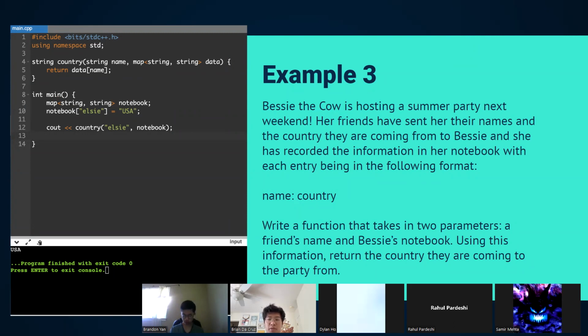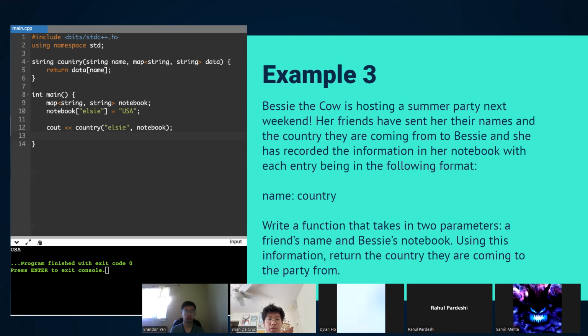This can be useful for basically guest checking. Let's say I was hosting my birthday party and I kept track of everybody who was coming. I want to confirm whether they're actually a person I invited, or just a random person from the street, right? I can do that by storing the data inside a map. That's the key realization from this problem.